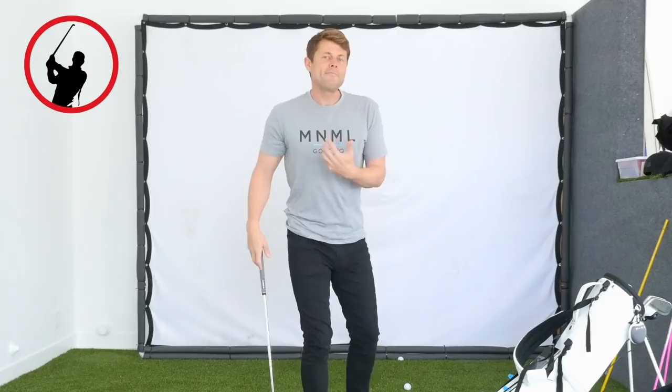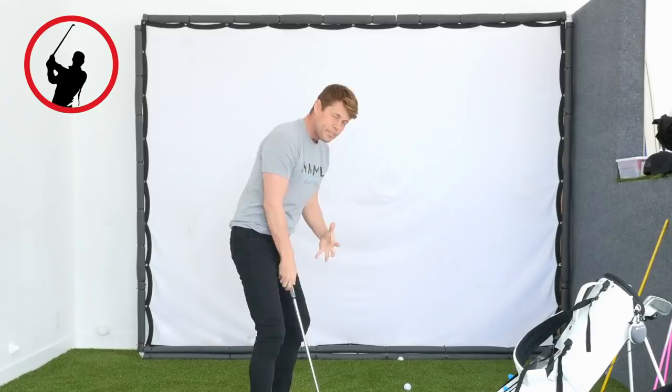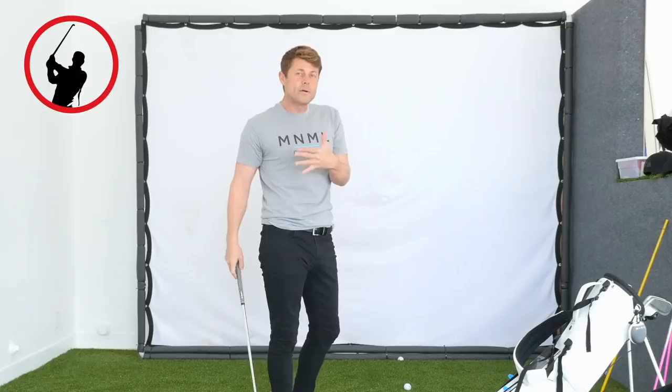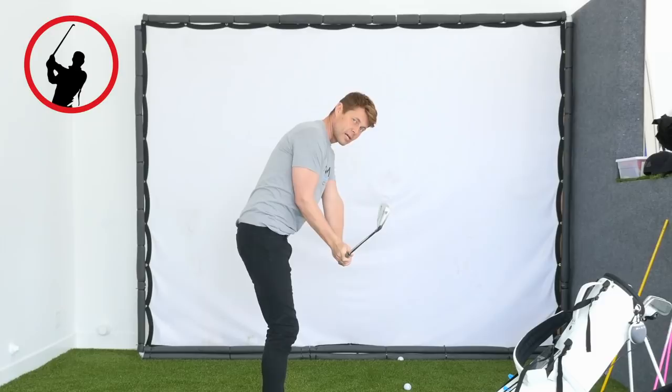That's after you've loaded, after you've turned that lead shoulder down and you're really down to the ground, and you can feel this athleticism in your legs. From there, it's beneficial to explode or jump a little bit with your legs and your body. You've bent this left knee, and now it's going to straighten as you explode through the shot. By exploding through the shot, you're increasing your body rotation, which is decreasing clubface rotation. A lot of you know that from watching other stuff, but this is a massive increase in body rotation. You can't have that increase if the club is coming from the outside or is disconnected from your body, because your body needs to stop if the club's out here in order for you to hit the ball. But if the club's on track, your body needs to really explode.